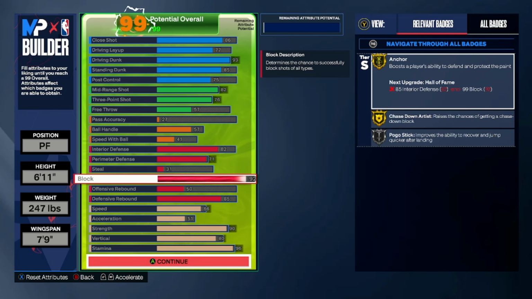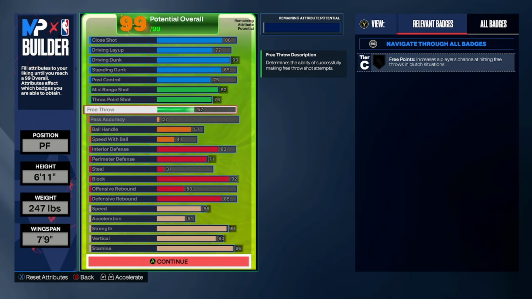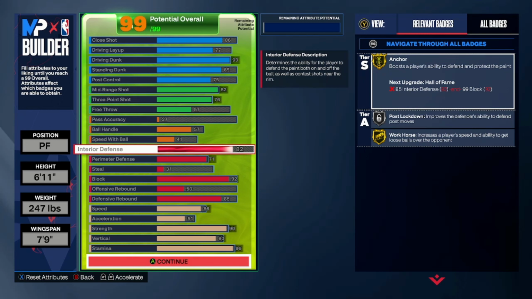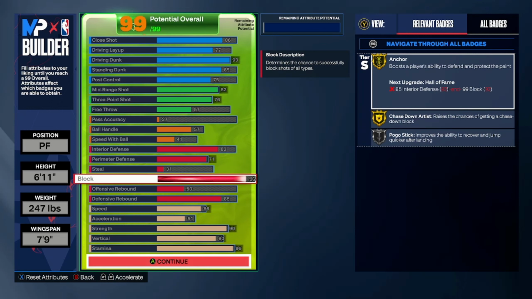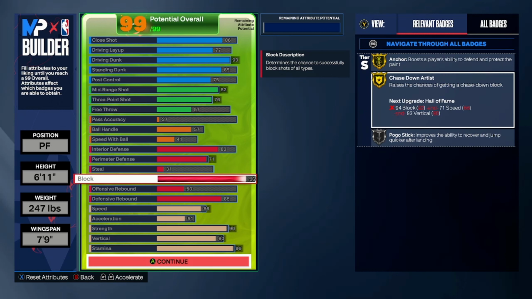Oh, we got it. So you could do it like this as well. 85 standing. So we had 3 different versions of the build. 85 standing, 82 interior, but with a 92 block, which gives you that anchor on gold. So that would honestly be nice to have. Anchor gold, chase the artist gold. Really nice to have. We need 2 more points in vertical. 2 more points in speed and vertical to get chase the artist on Hall of Fame.